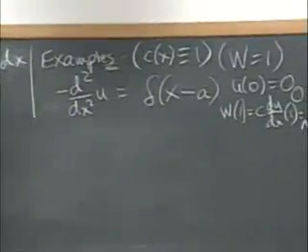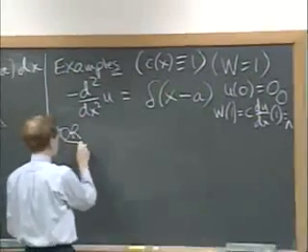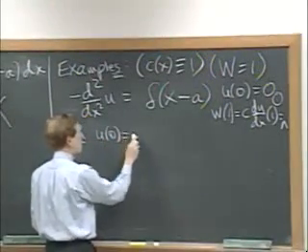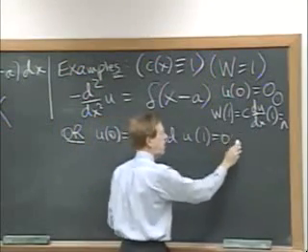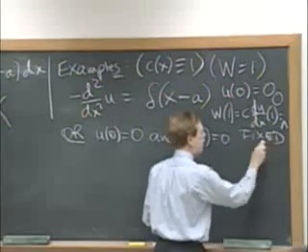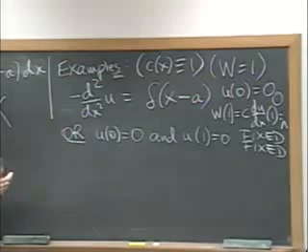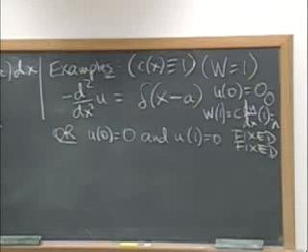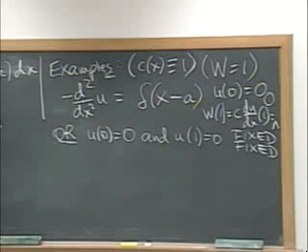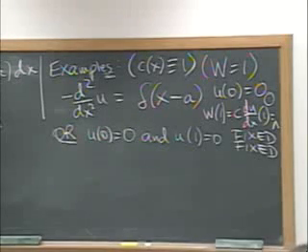Of course, another one of interest is going to be U of 0 equals 0 and U of 1 equals 0. Fixed at both ends. That would be a different example to be solved in a different way, actually. So those are the two model examples. I'm inclined to jump into those, to say how we would actually find those solutions.